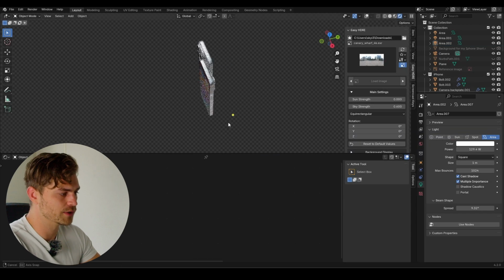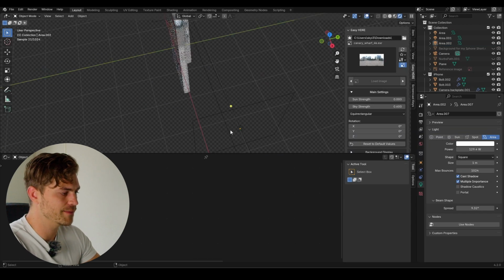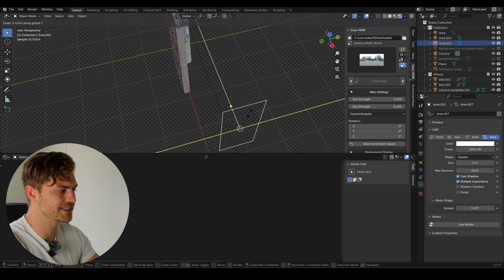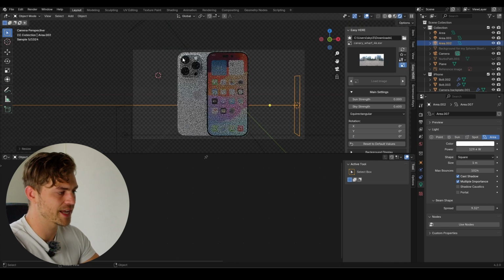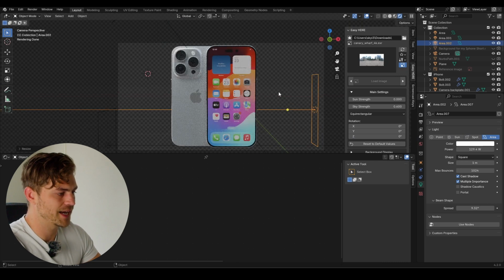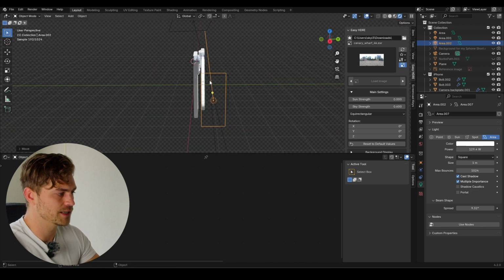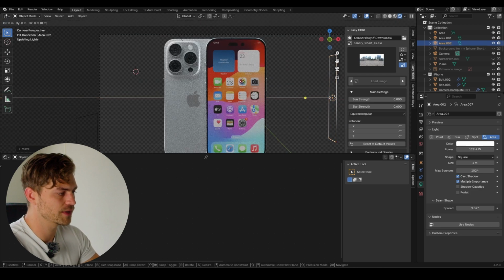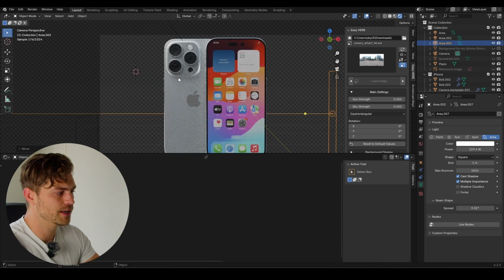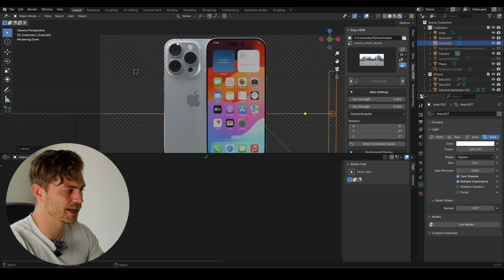So maybe what we can do is take this original area lamp and scale it down on the Y axis so it doesn't reach this phone yet. So we can do that automatically for ourselves. Now, of course, it doesn't hit the correct angle anymore. So something like this, G and Z. And right here, we've got our cool edge highlight. We've got our cool edge highlight right over here.